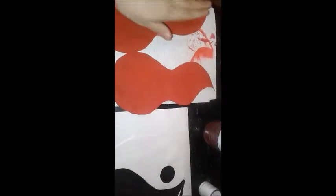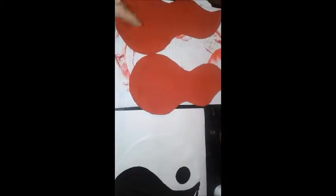Okay, so what I did was just got my fabric and I just painted on. I decided to paint it on and then I'm just gonna glue it on for right now. I'm just letting it all set.